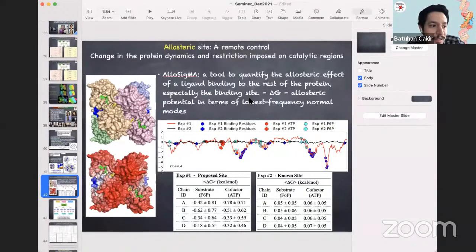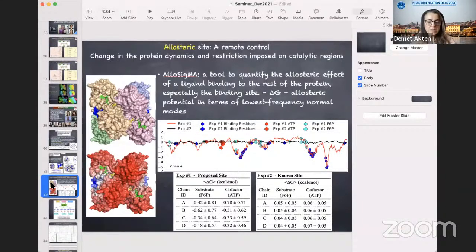Another question is, I want to know if a ligand is binding in a site which is somewhere very far from the active site. How will I go about checking its allosteric sites? Some broad steps will be helpful.